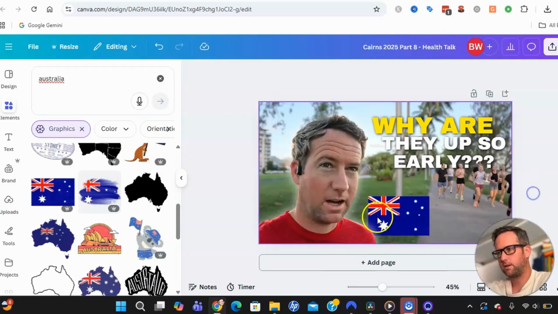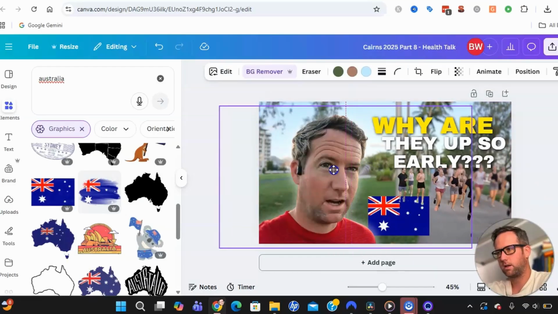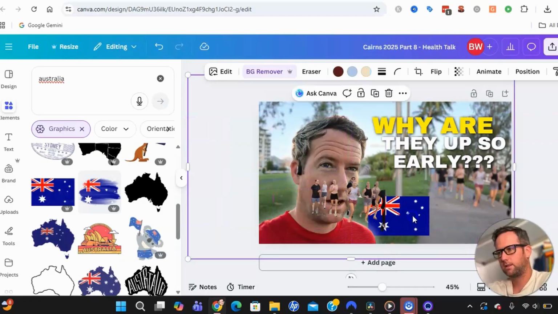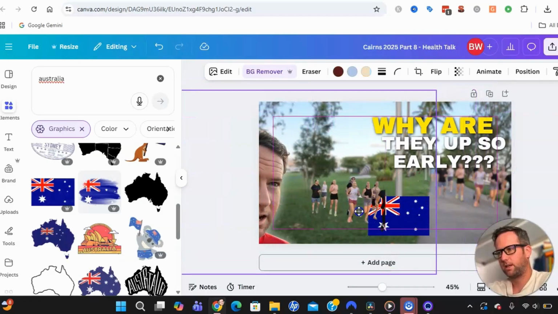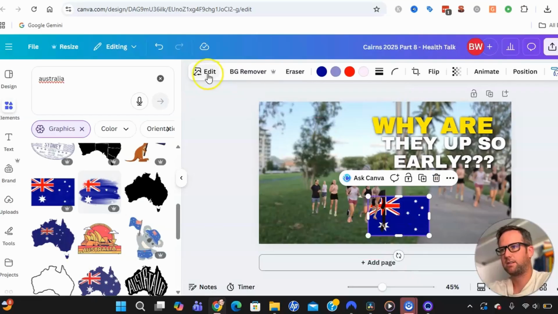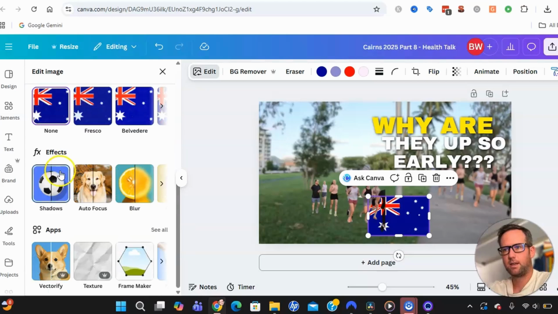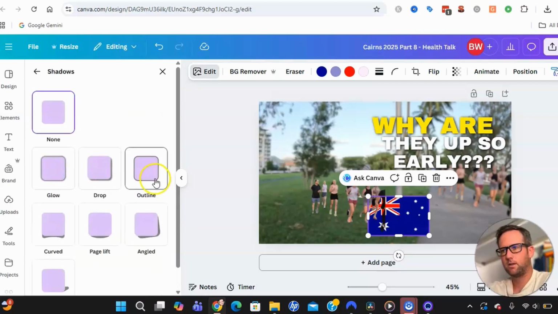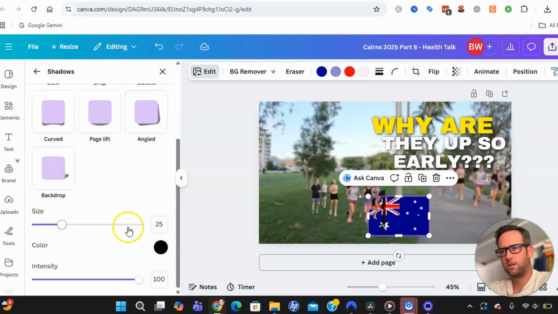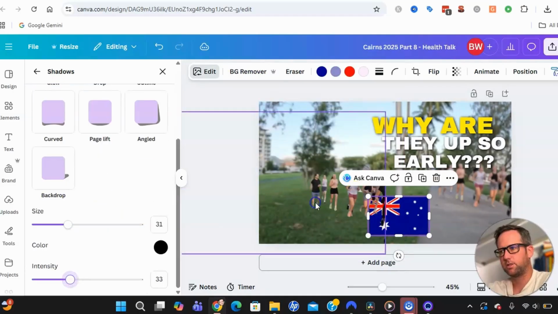One other thing that I want to do while I'm thinking about it. The only thing about adding all these layers is it's hard to get back to some of these things. You have to move them aside for a second. I also want to add a shadow effect to the flag. I think I'll do an outline for this, just to add a little something to it. Very subtle outline, but just a little something to it. Lower the intensity too. I don't want it to be crazy intense, but just a little something.